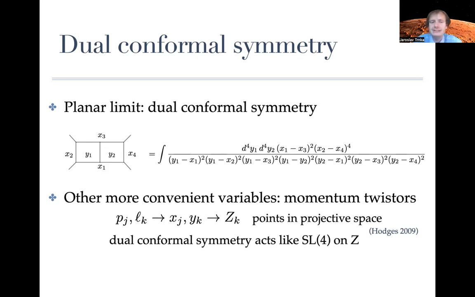The advantage of that is that they make manifest this hidden dual conformal symmetry. So it's easier to write expressions which are dual conformal invariant, while in the original picture of momenta, this is a very non-trivial condition. Here it's completely manifest, because the dual conformal symmetry acts as a simple SL4 on these momentum twistors. I will write expressions using these momentum twistors, but this is nothing else than a change of variables. And like the dual variables, these momentum twistors are also global variables. So you can define the same variables for any term in your expansion, and then you are able to sum them into a single thing.